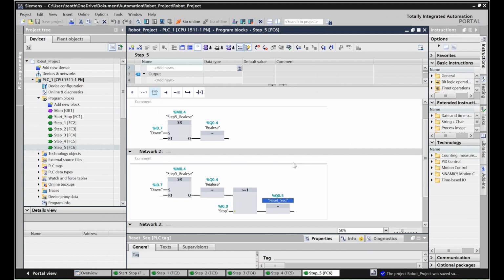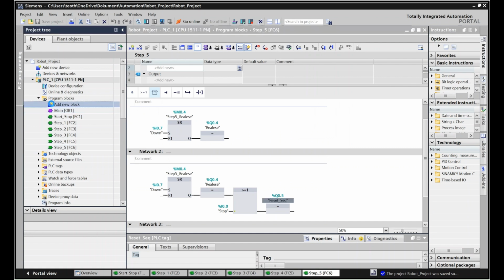And when it's down, it's release, and then it goes up to stop. And then we have reset sequence, so after step 5 it stops, and then we start it again, and it goes to step 1, step 2, step 3, step 4, step 5, and then the same thing all over again. Pretty easy. So now we will do the programming for manual mode and automatic mode.